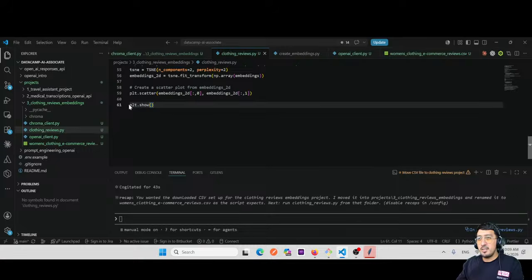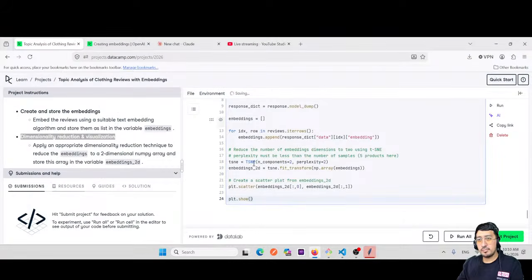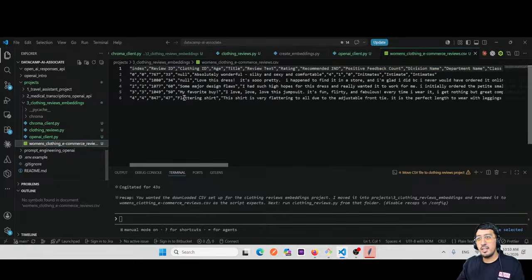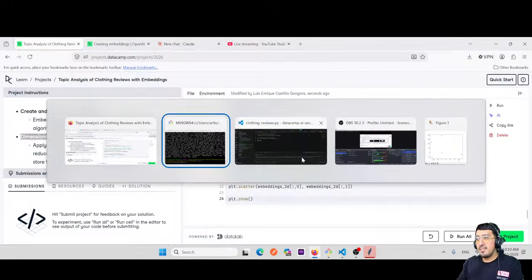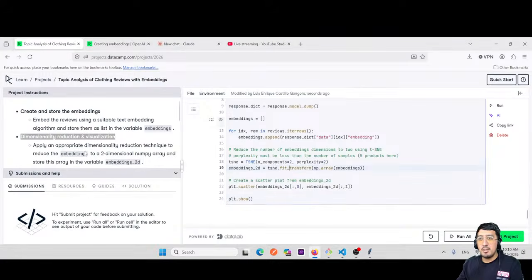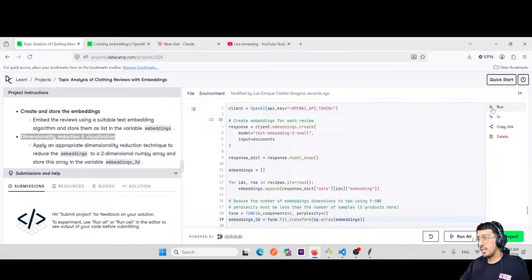So it did show 5 of our reviews, because I think here we have 5. Yeah, that's correct. But then it doesn't really tell us too much, because probably in this here too, we will have 2 similar feedback categories, 2 similar and 1 different. But in order to actually see that, for example, we can run this here.